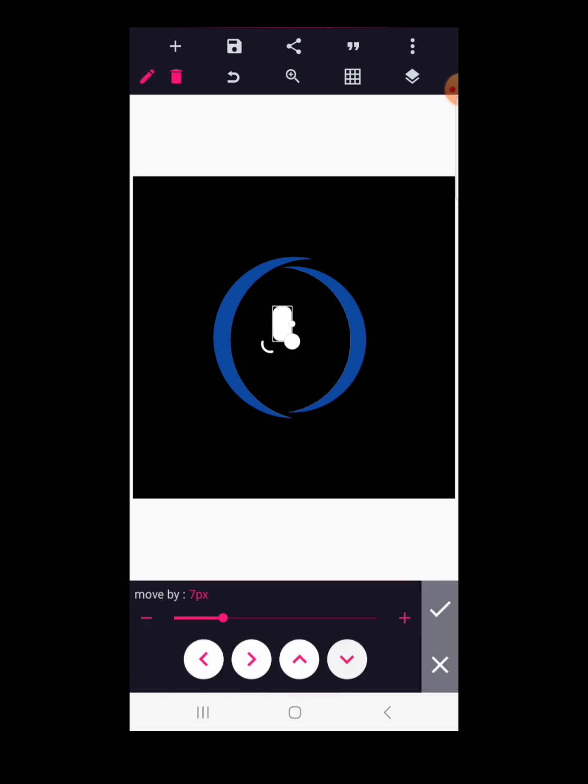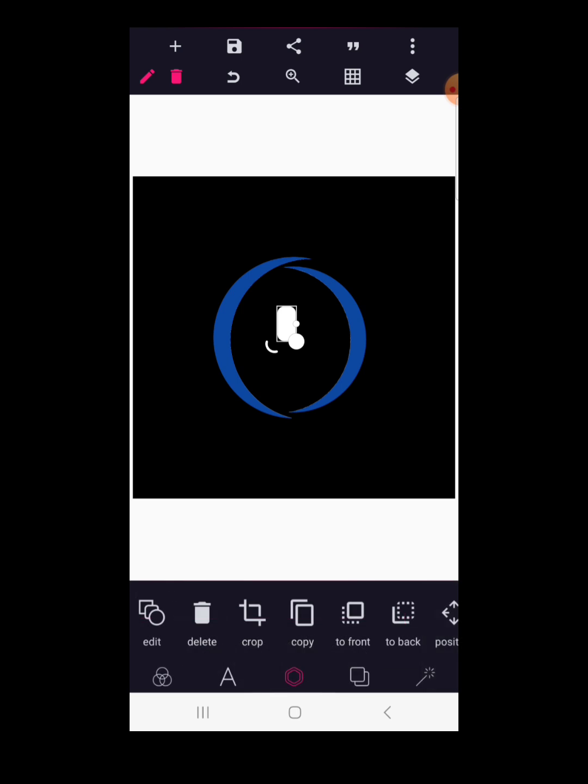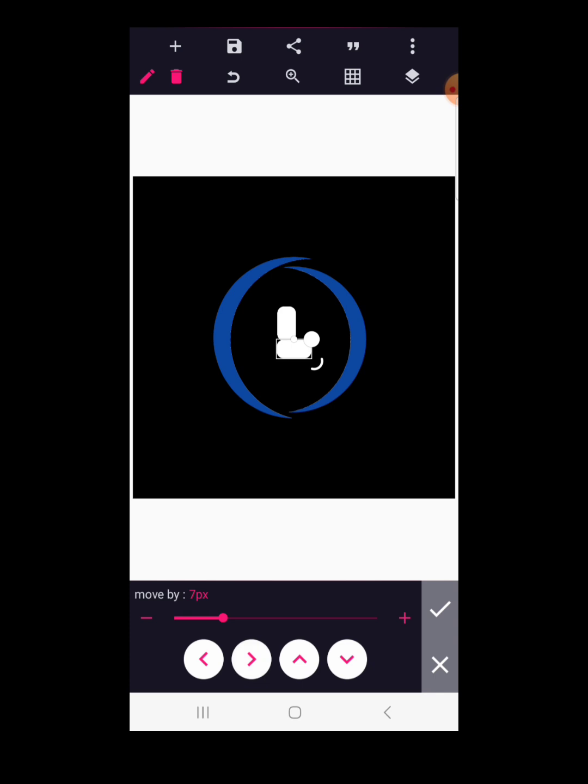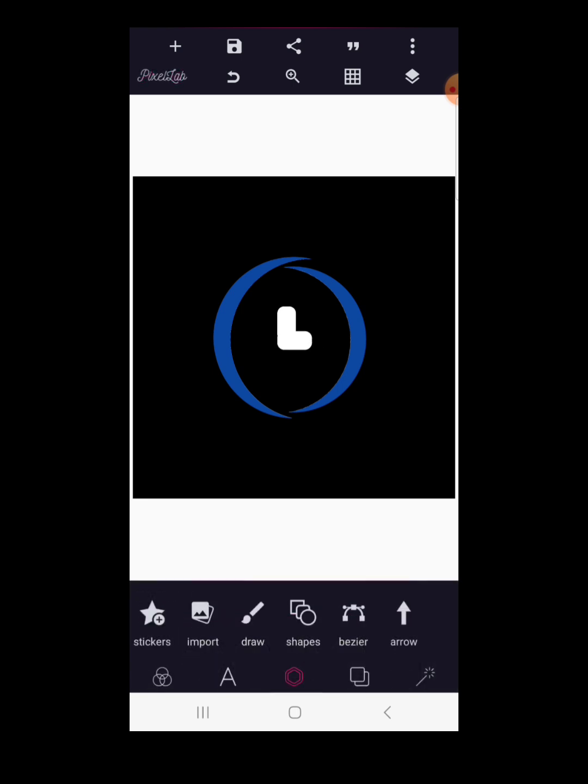Just bring it down here. And after bringing it, copy it. And as you copy it, rotate it this way. Then you can push it up to make sure that it plumbs well with the first shape.